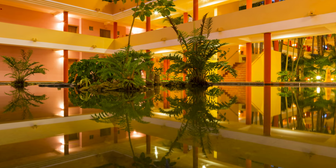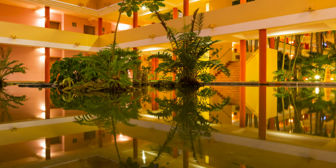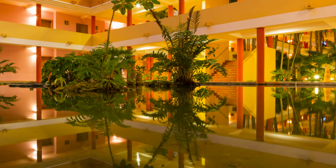Today we'll be exploring just that, turning your cozy corner into a lush haven with the right houseplants. From selection to nurturing to arrangement, we'll cover it all. Our goal? To empower you to cultivate a flourishing indoor garden. So, are you ready? Join us as we dive into the wonderful world of houseplants perfectly suited for compact living.